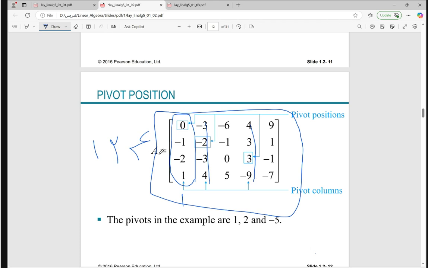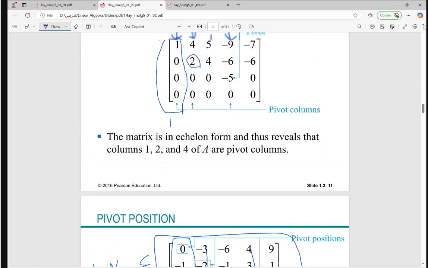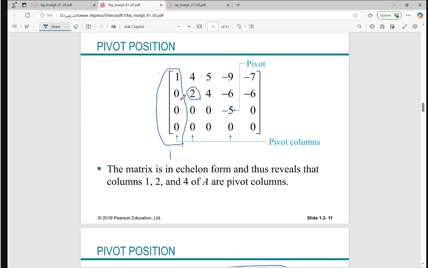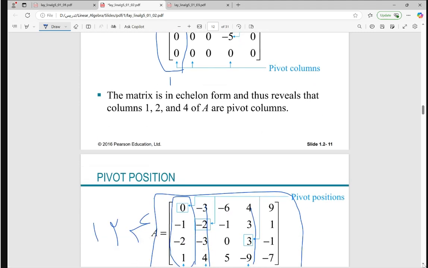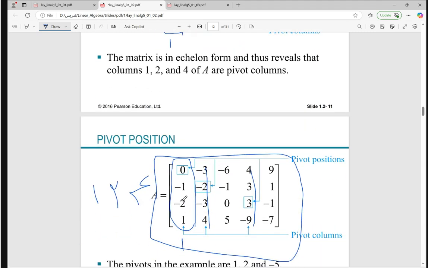The values of pivot columns in the original matrix and in the echelon form are different, right? The first column over here is 1, 0, 0, 0. Over here it is 0, -1, -2, and 1. The values are different.